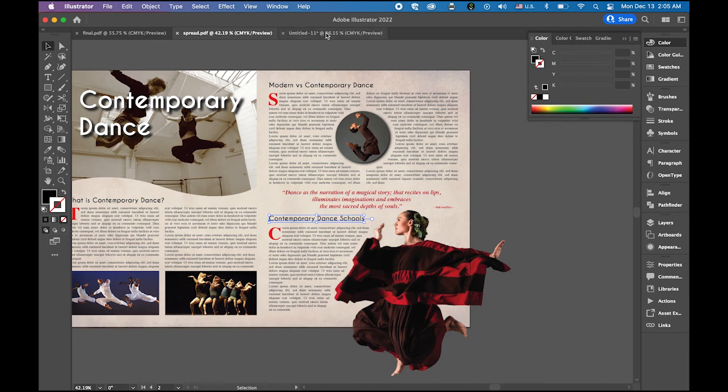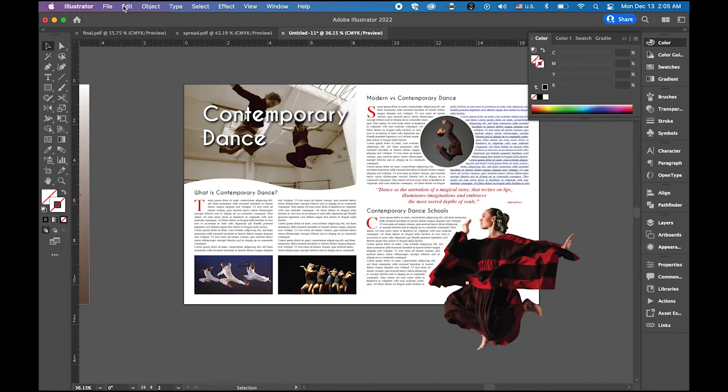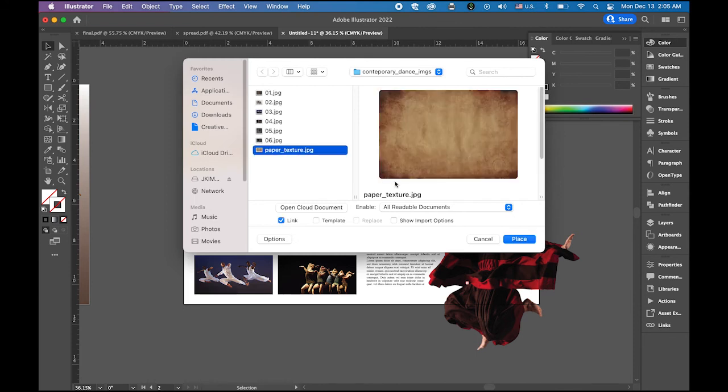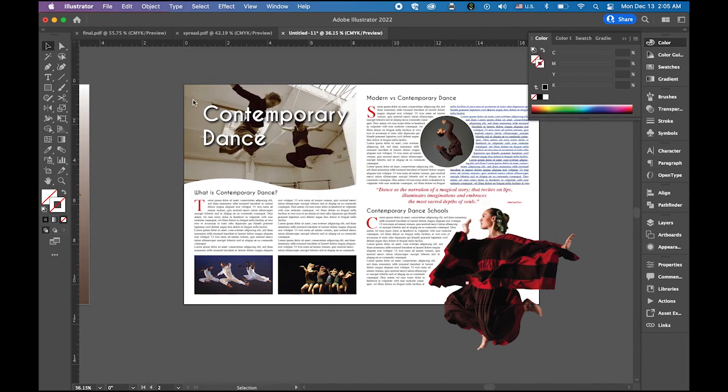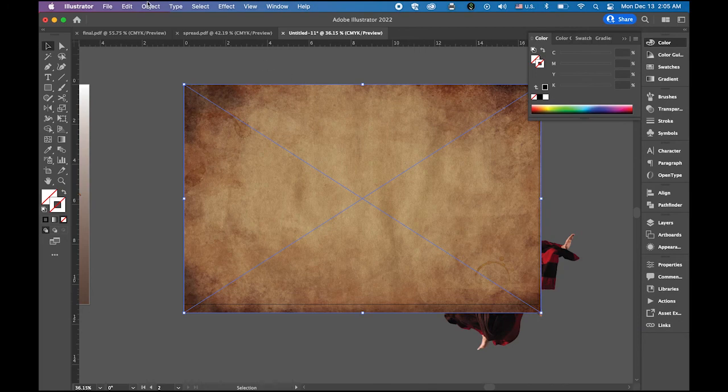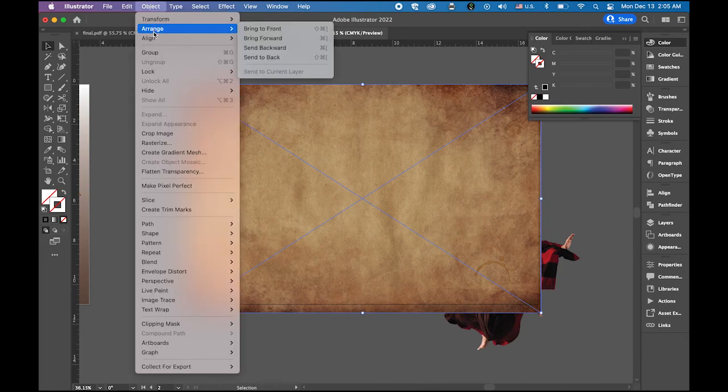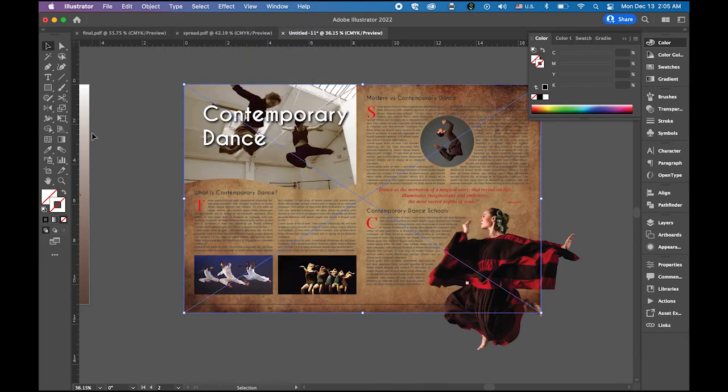So go to File, Place, and then the paper texture I provided, and just place it like that, and then under Object menu, Arrange, and Send to Back.